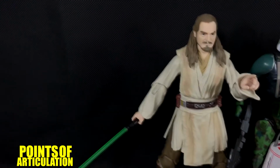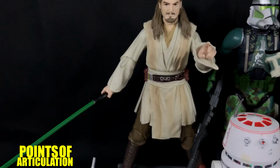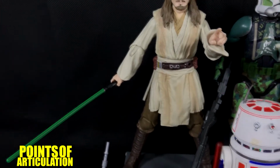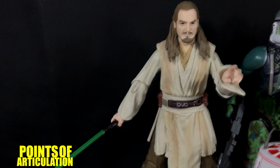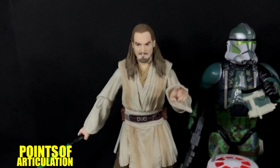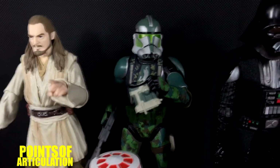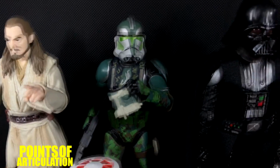Alright, starting this video off, we have Qui-Gon Jinn. Very nicely done detail-wise, a beautiful green lightsaber as you can see, but the face is hit or miss. It depends. I think it's alright, but it could have been a lot better, and I'm not alone in that opinion. Up next we have Clone Commander Gree, which was a Toys R Us exclusive.